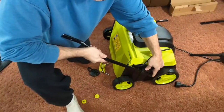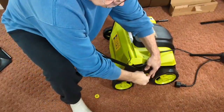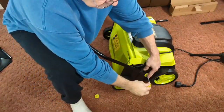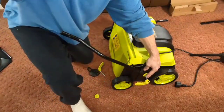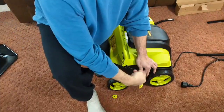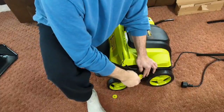So if you've got that lined up and it's locked in place, you're going to take your little key here. It's going to taper inward. Then you're just going to screw these into here and lock it down. So you're going to notice as you're putting this in and screwing it in, make sure you give it a little bit of room, because the way this is made, there's a flip switch right here.